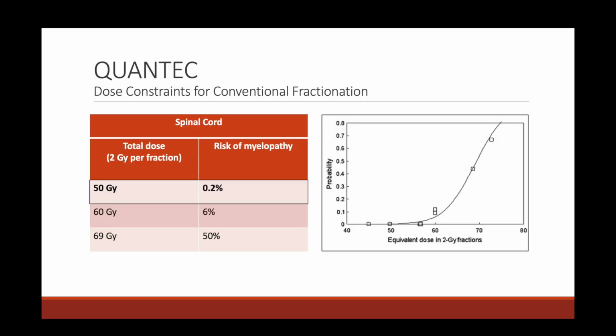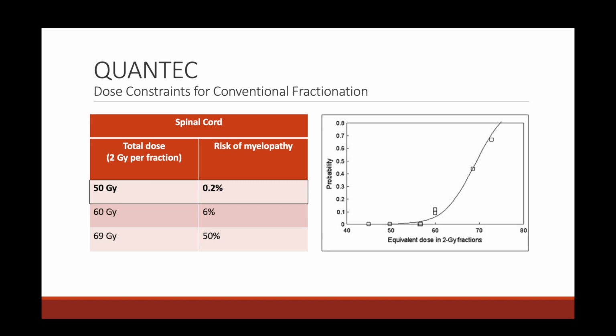Okay, so with all that background in mind, let us now get into a discussion of some practical dose constraints that are good to remember for the clinic. There's an important series of papers called the QUANTEC studies that give us a sense of dose constraints when we're using conventional fractionation. So we're using 2 gray per fraction. So let's take a look at the spinal cord as an example. There's different papers for different constraints, but I think spinal cord is a good one to focus on.